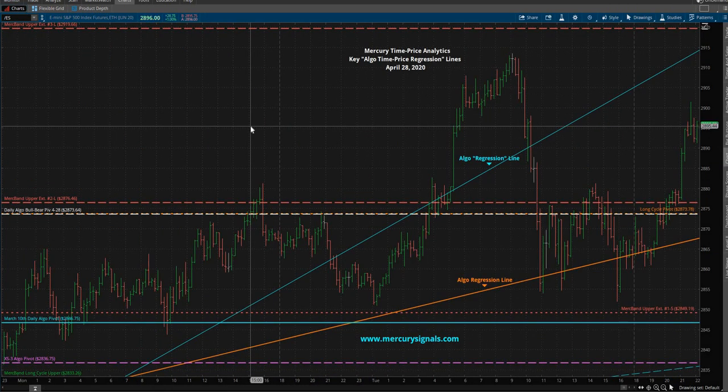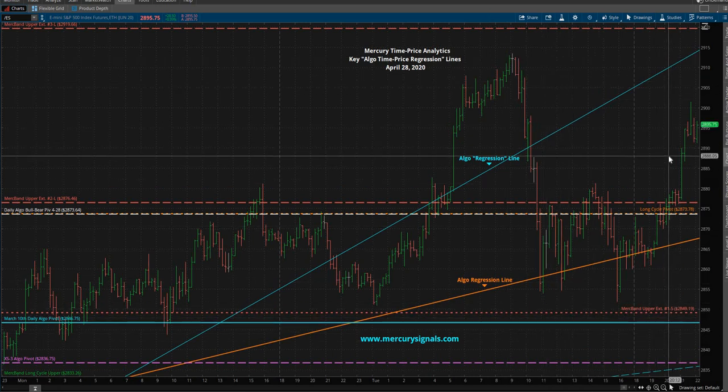Now, let me just pause for a minute and say this. If you're trading the ES futures, either the E-minis or the micro minis, I have no idea how anybody trades this market without the type of algorithmic metrics that we have. And here's what I mean by that. There's an old trading adage that the market takes a stair step up and an elevator down. Well, this market takes an elevator both ways, down and up.